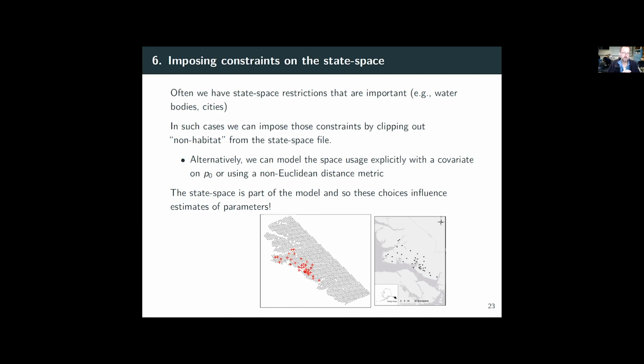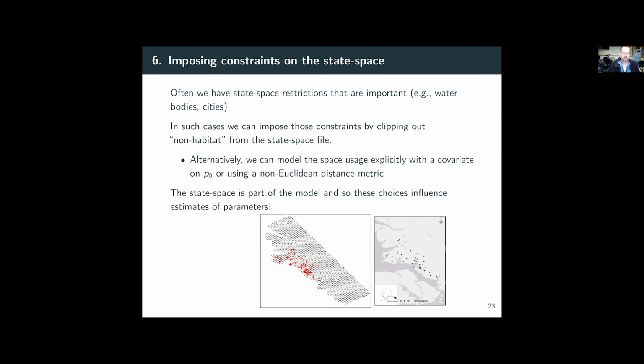If we're doing a camera trapping study in a park unit on the edge of a city, we might not want to include really urbanized areas in our state space. So really, we want to impose these kinds of constraints on a density model. We're making an assessment that density is 0 over some regions of this landscape that we're studying.